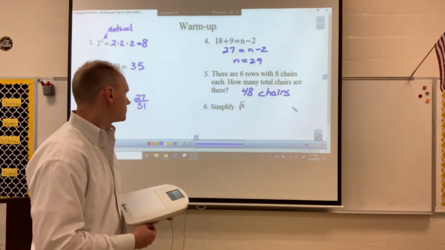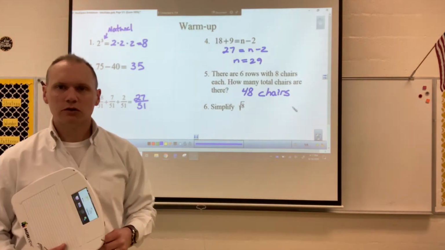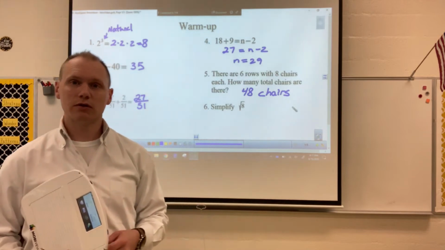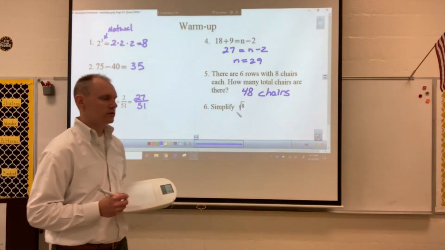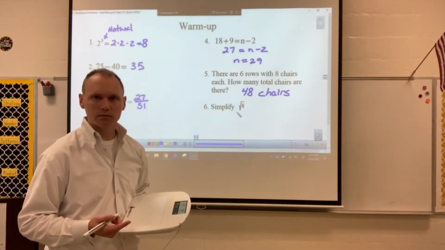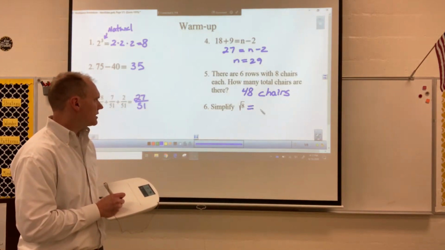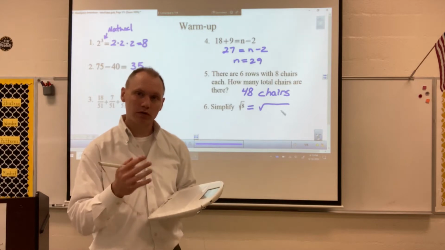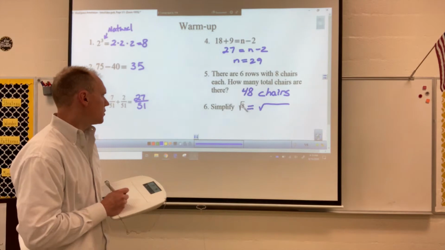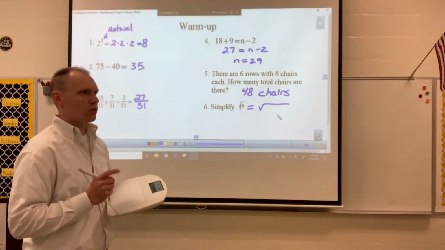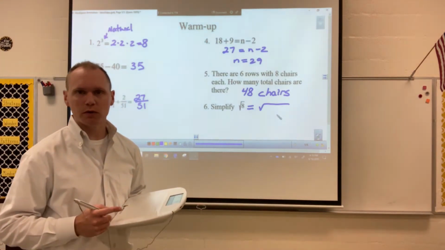Same concept. And then lastly here, we're going to simplify the square root of 8. We're going to continue to do these kinds of things throughout this video series. But the square root of 8, we're going to think about this for a second. 8 is not a perfect square. So can we write 8 as the multiplication of 2 or more things, in which one of those is a perfect square? So let's see, 8 and 1, neither one's a perfect square.